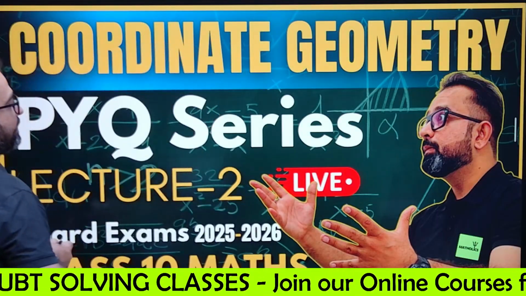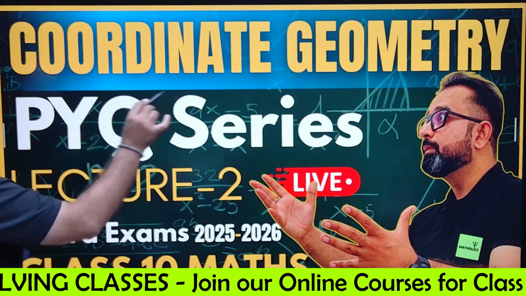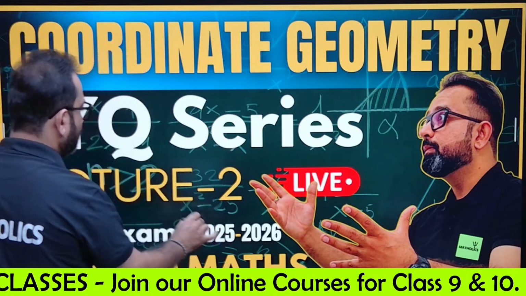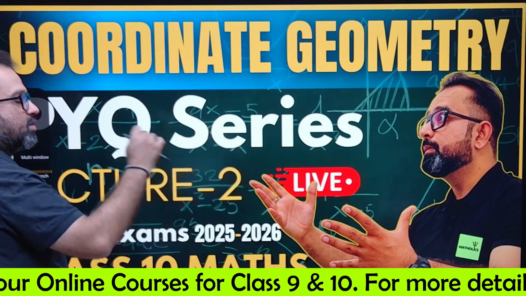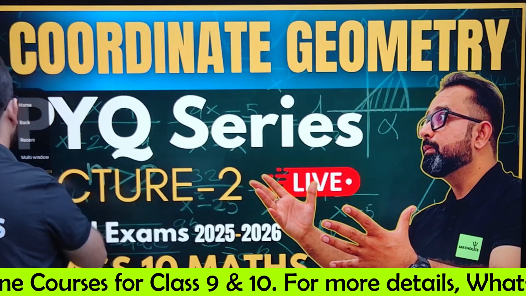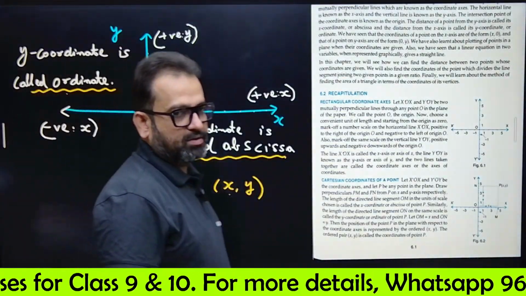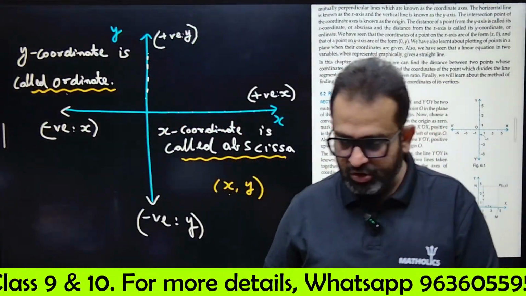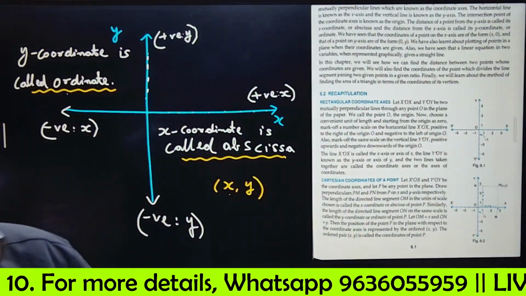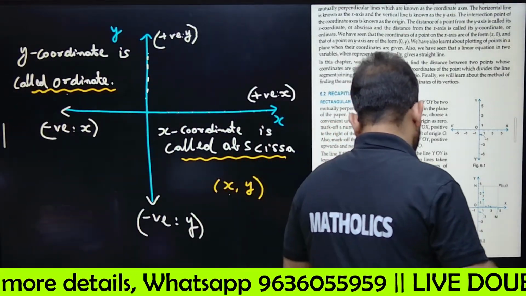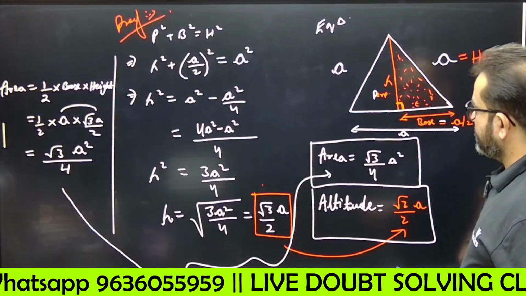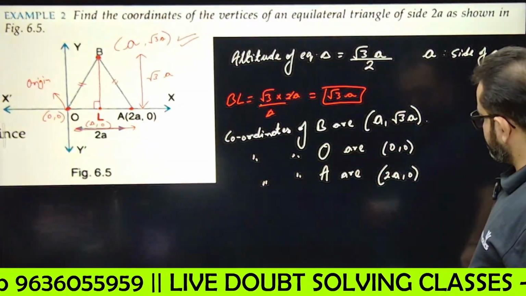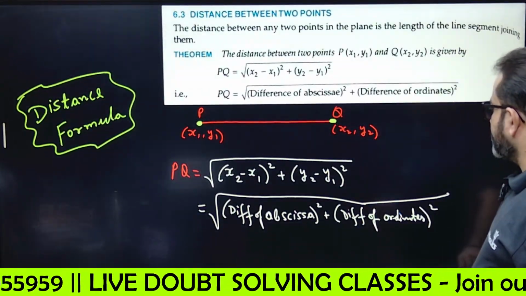We'll start the session in the next 10 seconds. This is coordinate geometry PYQ series lecture number 2 for board exams 25-26, irrespective of whether you are from CBSE, ICSE or whatever board. This lecture is for you if you are in class 10th. Last time we did the basics. Distance formula we started, and we actually solved 3-4 questions also.